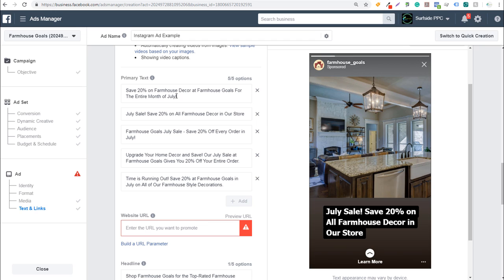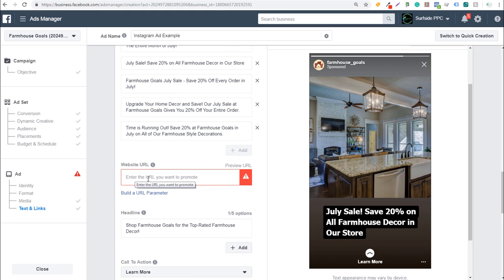So enter all 5 options here when it comes to primary text. You can add up to 5 texts here, and each with a maximum of 1024 characters. I generally don't do really long text here because most people, as they're scrolling through, aren't going to read a really long block of text. So you want to make sure the most important thing happens in the first sentence, really in the first 5 to 10 words, that people are going to be able to quickly see exactly what they can get when they go to your website.